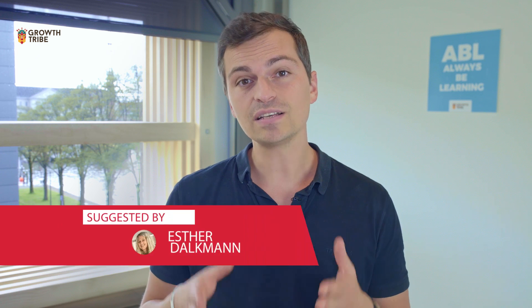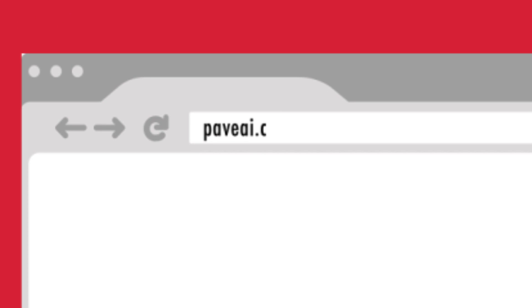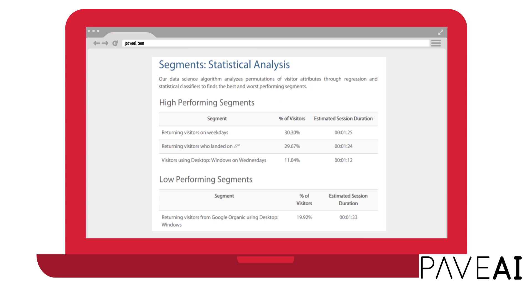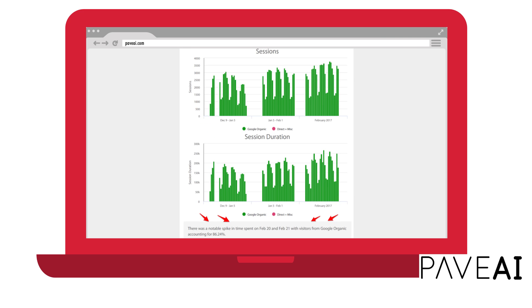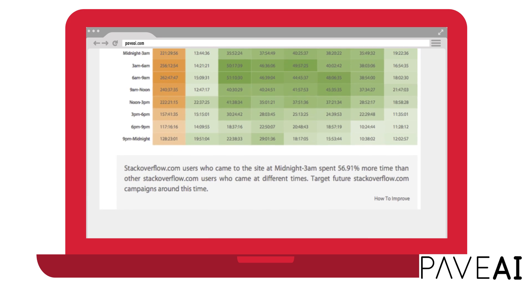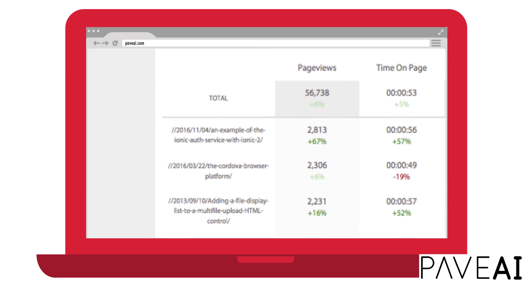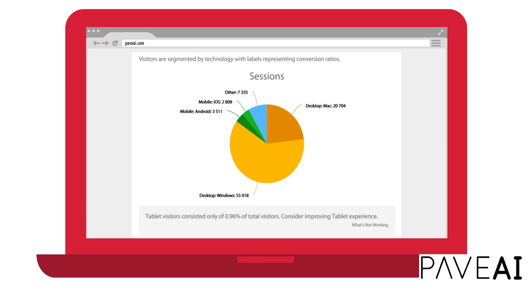Now back to robots. Thanks to Esther for this Google Analytics artificial intelligence tool. Pave AI takes your Google Analytics report, looks at 16 plus million possible combinations to identify the most important insights across marketing channels, and gives you recommendations on which channels are working, which pages from your website are lagging, and where to look for irregularities — to basically help you focus your attention better. It's free to test so check it out.